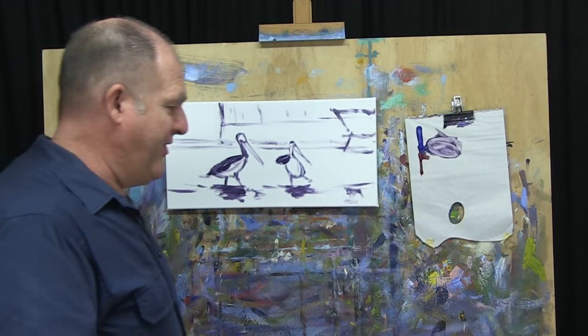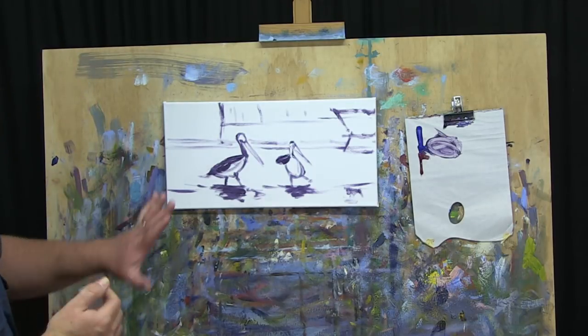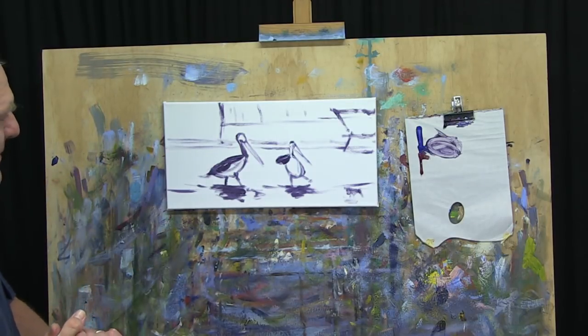which is getting our drawing. And I think we've achieved that. Pretty happy with the way that's gone. So we'll move on and do step two, which is our blocking stage.